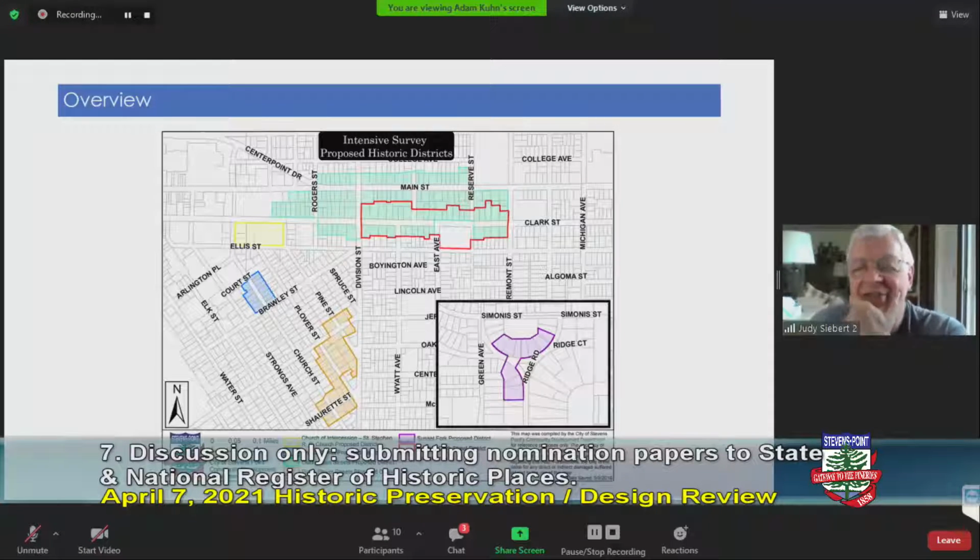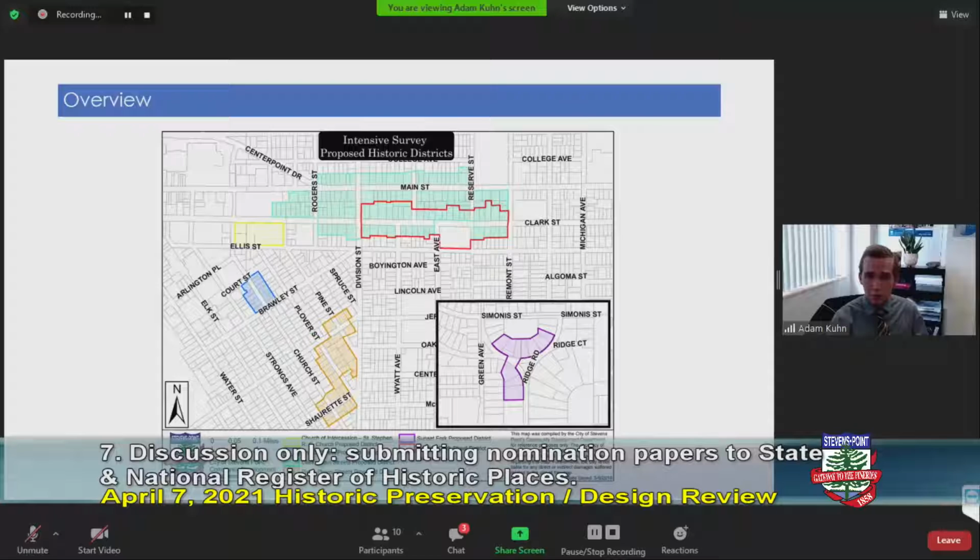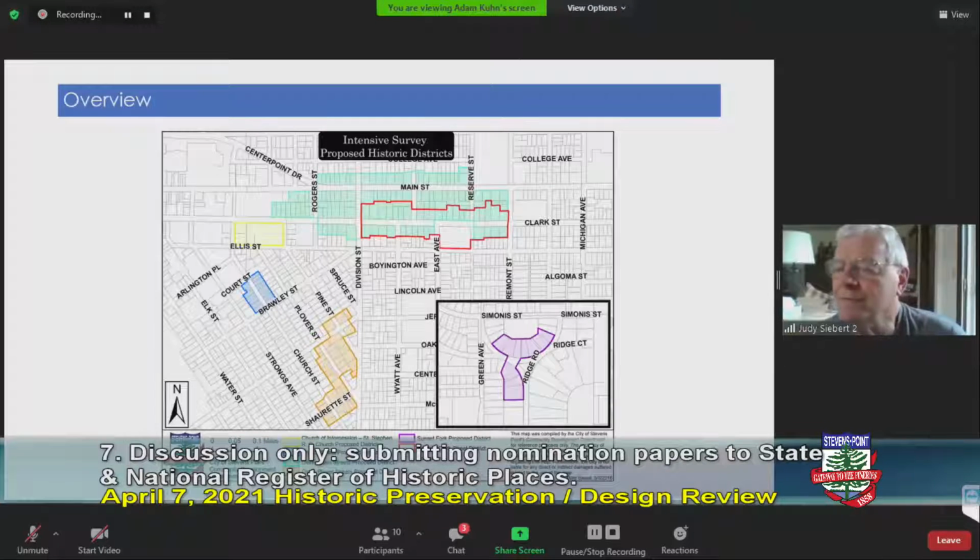So what is your suggestion here, Adam? Do we prioritize these or what? If that's what the commission would like, staff can take a look and outline the next time this commission meets what procedurally would have to happen for expanding any locally recognized historic districts, and then get back to you on a timeline for what to expect. Any comments from commissioners?